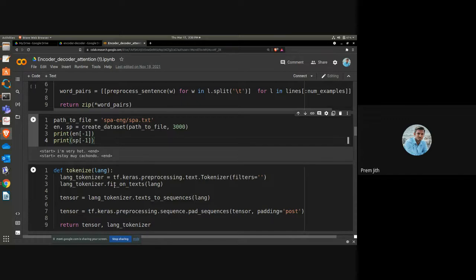After fitting on the input data, we are going to convert the text data or words into corresponding indices. Corresponding indices means we'll create a vocabulary or a dictionary which contains a word and a corresponding index value. As we all know, computers cannot understand text. We have to convert the words into some vectorial representation. So text to sequences helps you replace words with the corresponding index value in the dictionary.